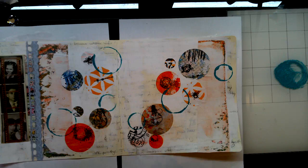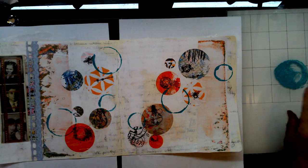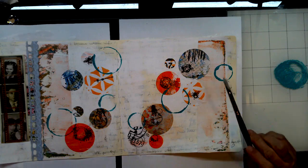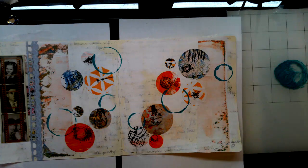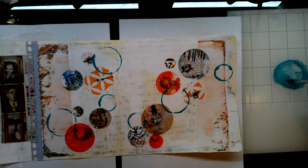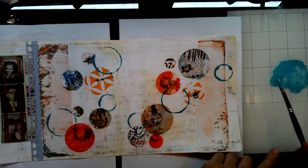Looks good, Carol? Good. And now, before I wake that up, I'm just going to get another paintbrush, and I'm looking for a round brush. Oh, I see my round brush. A round brush is good for splatters, and I'm going to wet this down. I just need a little bit. But I'm just taking water and I want it really runny because I want to do some splatters. Really runny. And I think that's going to be good.